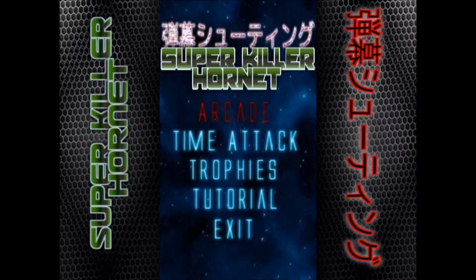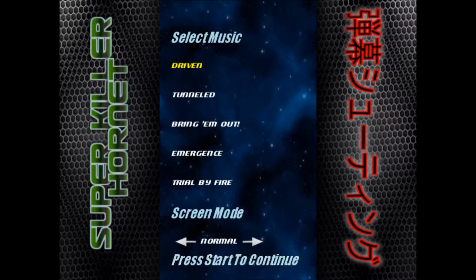No hand-holding. When you go to arcade mode, this is what you are greeted with. No options, no game modes, nothing. There is one game mode. You just play. First thing you are greeted with is the music select, which this game has five different music tracks, the first of which being Driven, which I can totally get on board with that name.